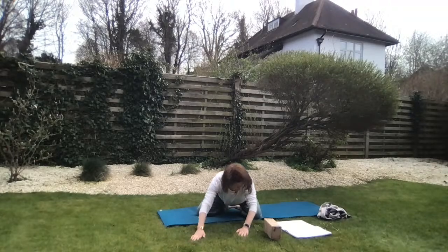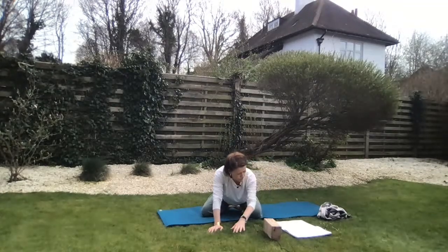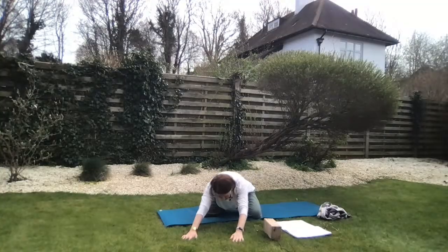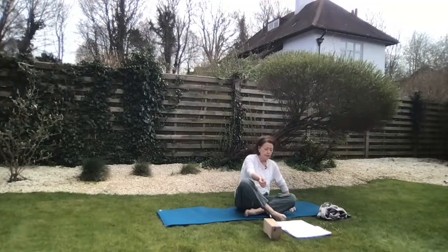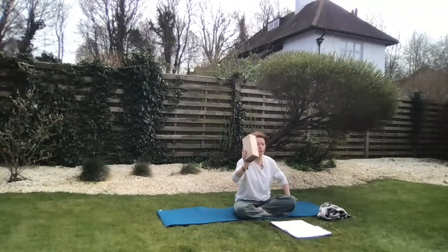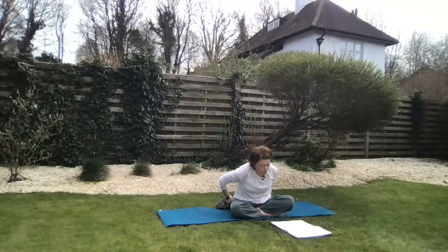So staying there, taking a few easy breaths. This time walking the hands back. Coming into a comfortable seated position. I'm actually going to sit on my block. Actually, that block isn't that comfortable, so I'm going to sit on my block and my skull.